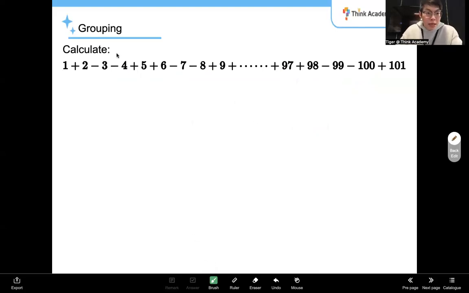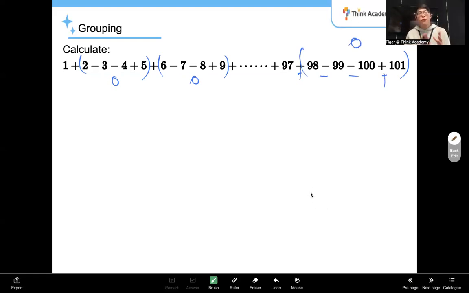If you just start from 2 and take every 4 as a group, you can see that it always goes in a pattern of adding, subtracting, subtracting, adding. And amazingly, each group has a sum of 0. And according to the question, the last group should be here because it follows the pattern adding, subtracting, subtracting, adding, and it also has a sum of 0.